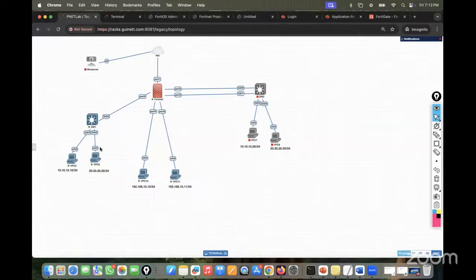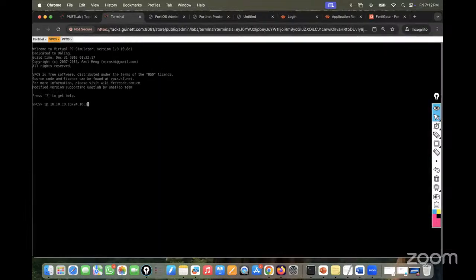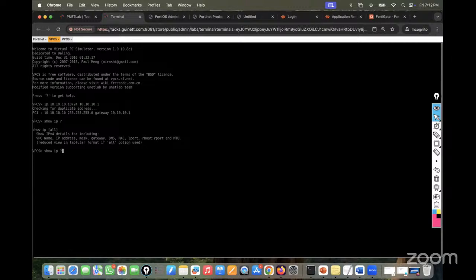So I will give the gateway IP address as 10.10.10.1, and I'll click OK. It will check for a duplicate IP address and then it is going to be configured. If I check show ip and press enter, see, this is the IP address of this VPC and this is my gateway.